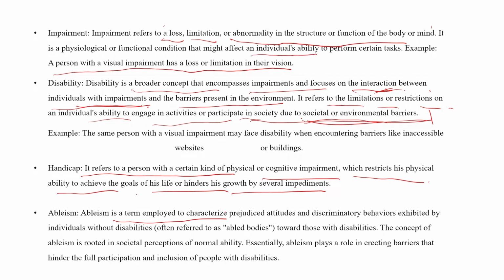Okay. Moving to the next term, that is called ableism, right. Ableism is a different understanding. Let us look at the slide first. Ableism is a term employed to characterize prejudiced attitudes and discriminatory behavior exhibited by individuals without disabilities, often referred to as able-bodied, towards those with disabilities. The concept of ableism is rooted in societal perception of normal ability. Essentially, ableism plays a role in erecting barriers that hinder the full participation and inclusion of people with disabilities.